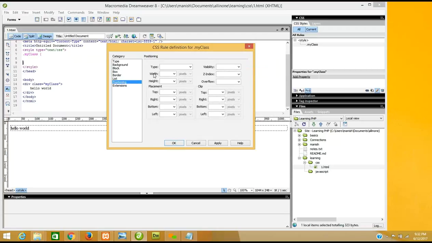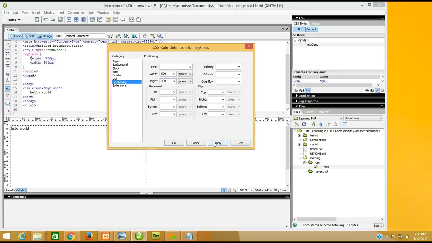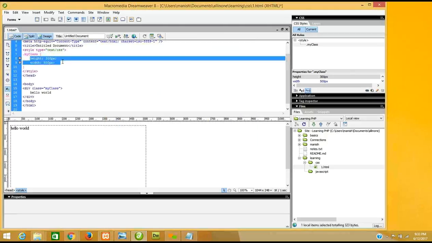So in the positioning, you will see we have width and height. So here I can say 500 pixel of the width and 300 pixel of height. So here I can mention width and height, and I'll click apply. As soon as I apply, you will see the code will be generated in the CSS, and that code is here: height of 300 pixel, width of 500 pixels.